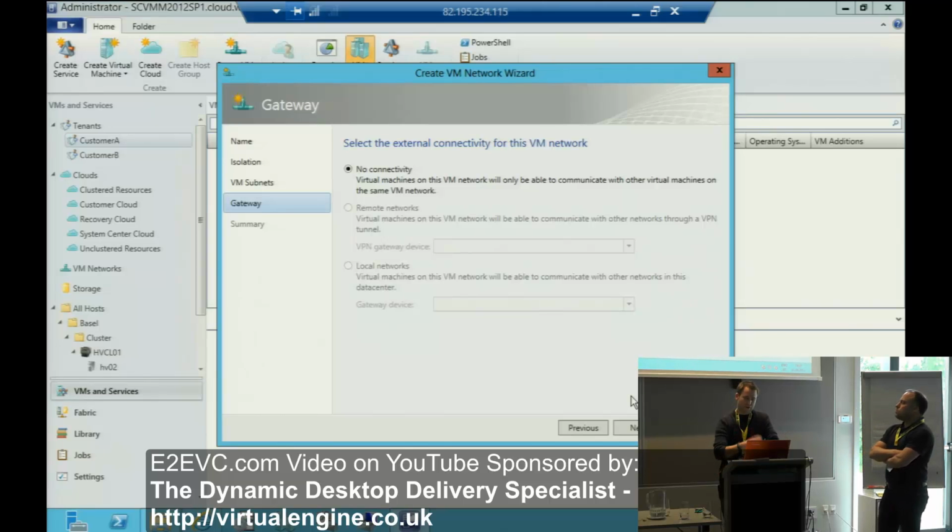Yeah, and you can also make this available for your customers. Me as an admin configuring virtual networks, that's okay. But it makes more sense to even give customer A access to a UI where he can create his own virtual networks, and I can make that available. I don't have any gateways in my VMM at the moment, but I also can add some gateways and VPN connections so a customer could connect to this network they just created.